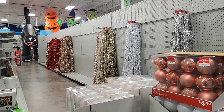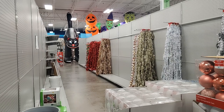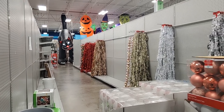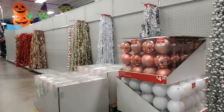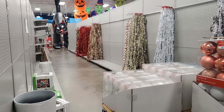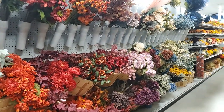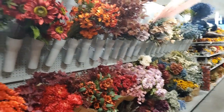I love the shot because you've perfectly got Halloween and Christmas, and it's August. August is almost over, but still, I love the view. It describes life right now. If you can't beat them, join them. That's what I say. So here we go. We're making a giant loop, so we might as well hit some fall flowers to get back to Christmas and Halloween. Pretty.